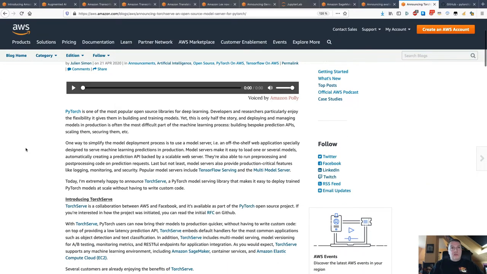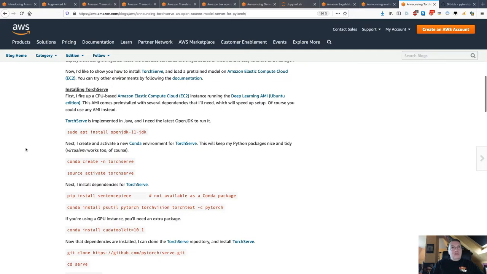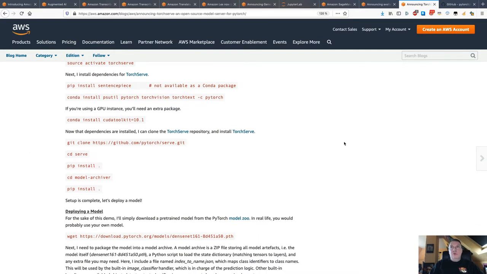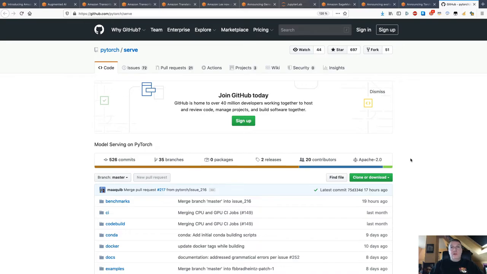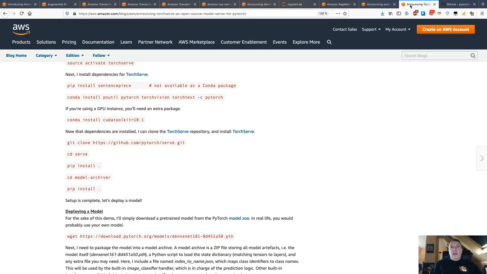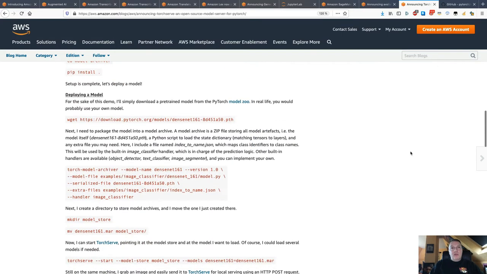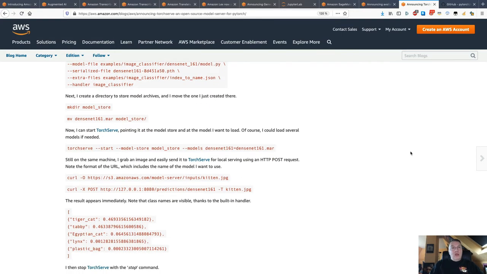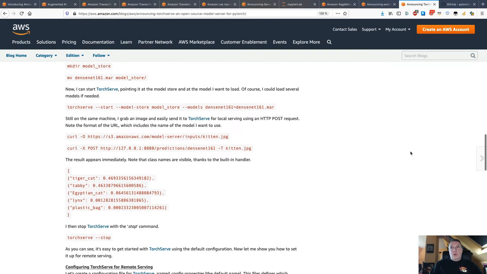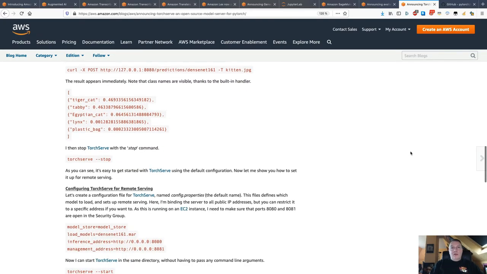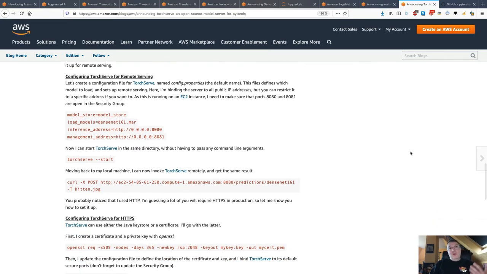Again, I wrote a blog post for this, and you can go and read all about it. It's really easy to install. Of course, it is open source, so you can grab it from that repository here. It supports single model and multi-model loading. It supports HTTPS. It has monitoring capabilities, etc. It has all the production features that you would expect from a model server. So again, really good news, because I think this was a strong ask from the PyTorch community, and I'm really happy AWS worked on this and contributed the code for this project. So there you go, you can read all about it.